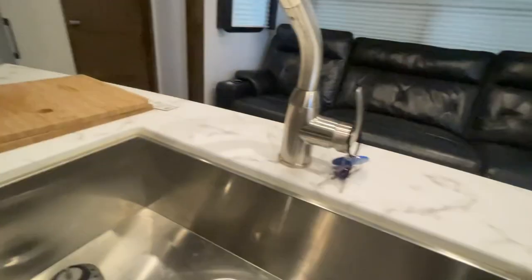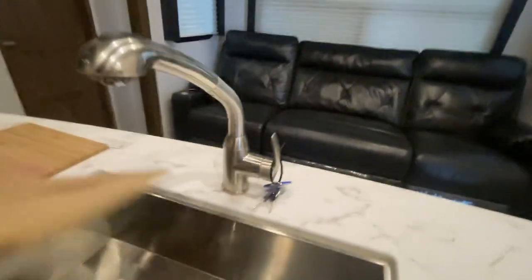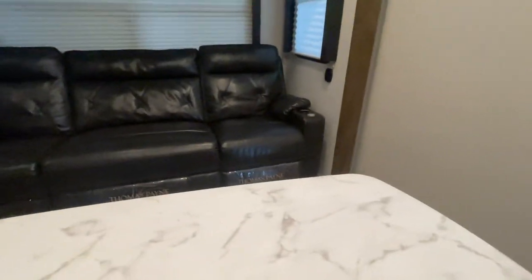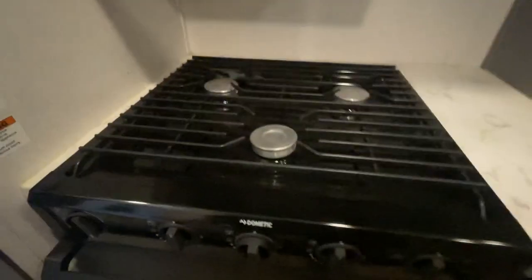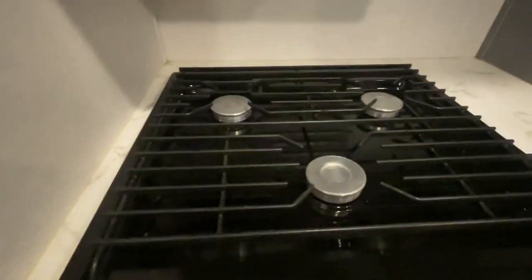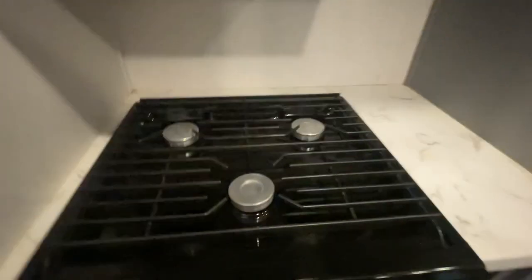Our cutting boards and the keys are located around the kitchen faucet — I'm going to stick these in the sink so they don't go flying around and potentially damage anything. Stove: to operate it, simply rotate the dial to ignition and rotate. You saw it fire right up. The gas is turned off right now, that's why it only fired up for a second. Your microwave is here as well.